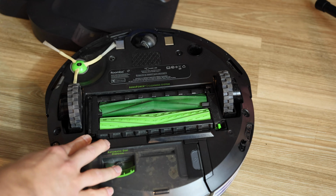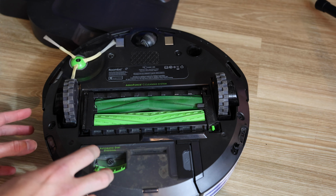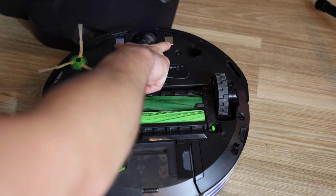On the bottom here, there are several infrared sensors here, here, here, here, here, and here. It's a cliff detection system. It helps it to not fall down the stairs, which is what you want when you just spent $1,000 on a Roomba. These are the two charging nodes.